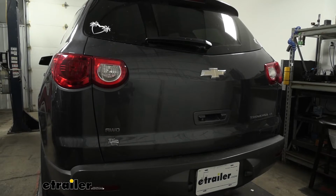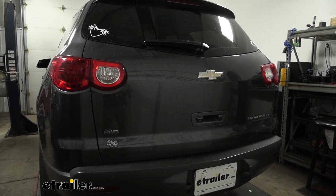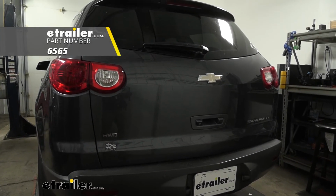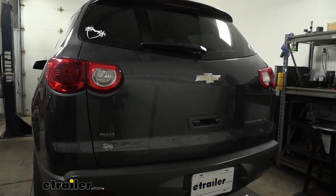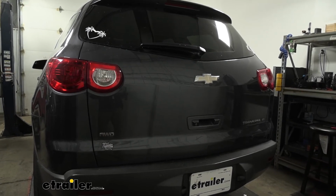Now with everything hooked up, it's a good idea to test our wiring to make sure that it is functioning properly. Now I'm just plugged into a tester box, and this is what I recommend. You can use your motorhome, but keep in mind if you do come across an issue, it could be because of the motorhome side of things. So just something I wanted to mention.